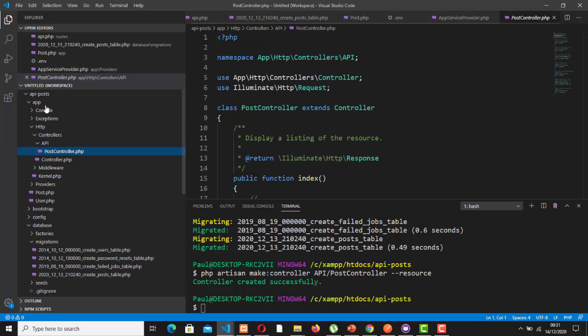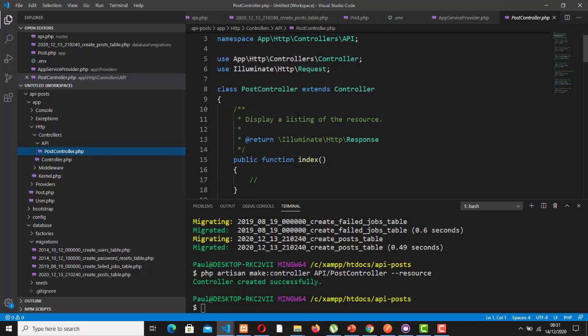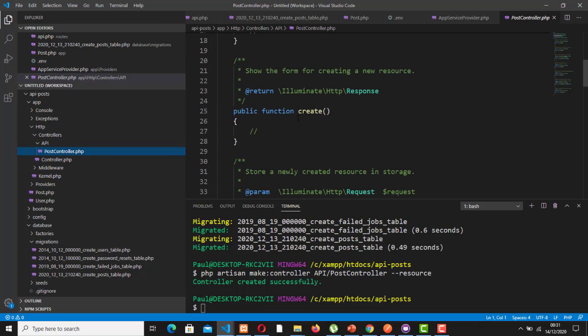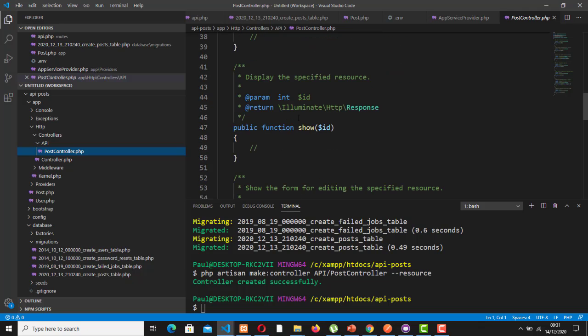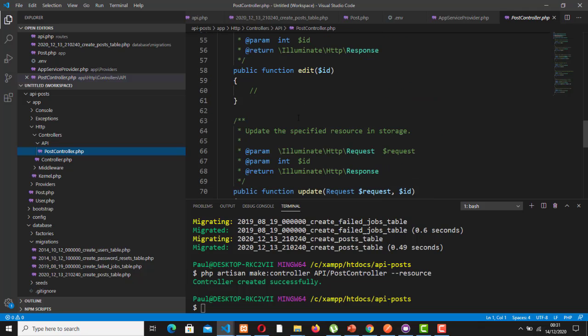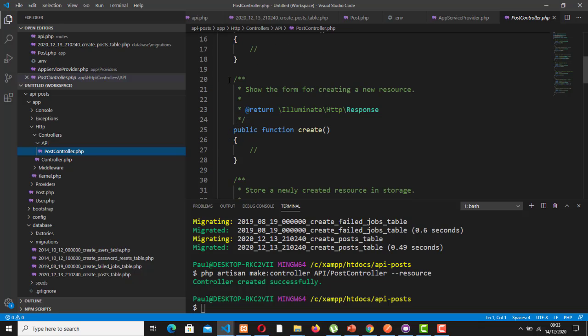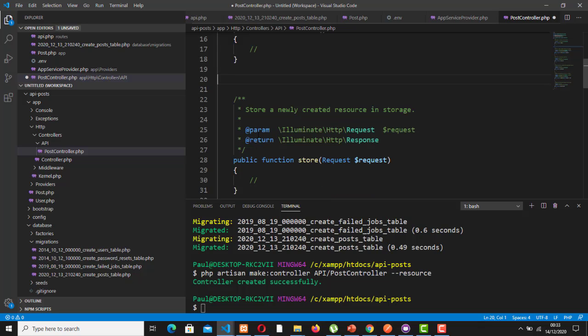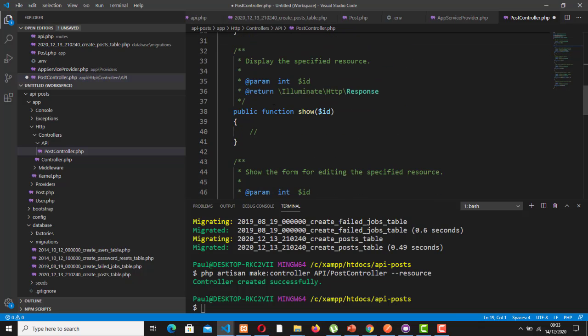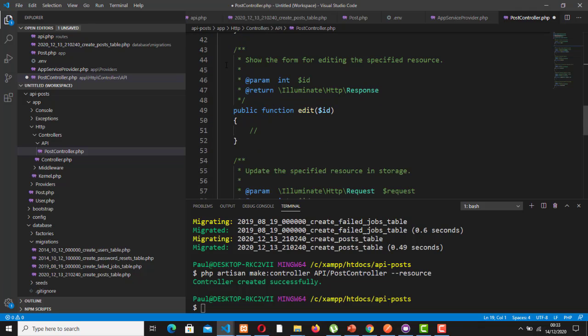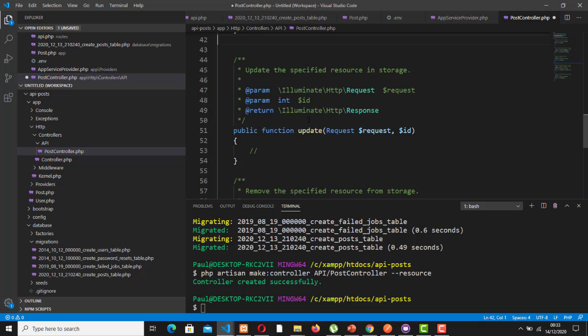If we go to the post controller, you can notice that there are some functions that have been created for us by default with Laravel. So we're going to delete the create function, we're not going to need this. We're also going to delete the edit function. We don't need that either.